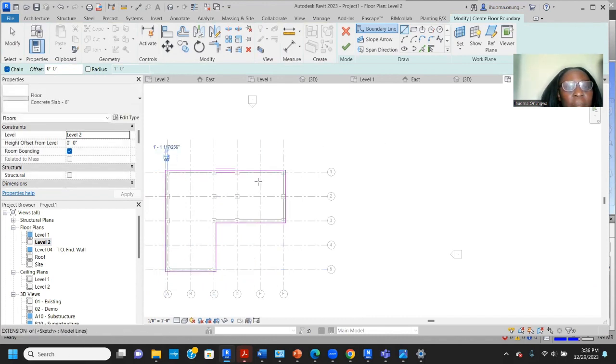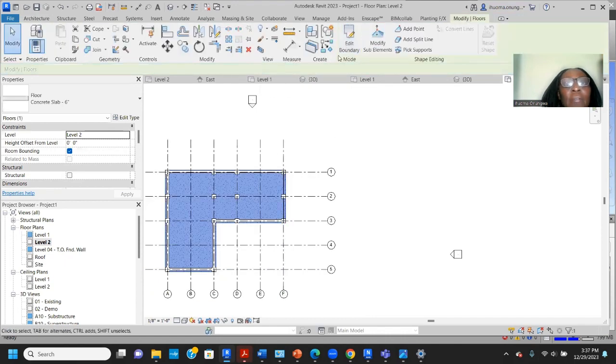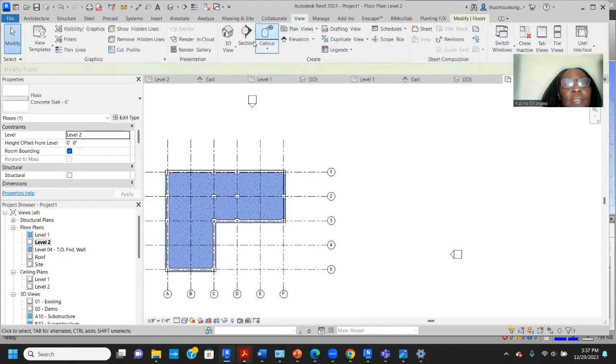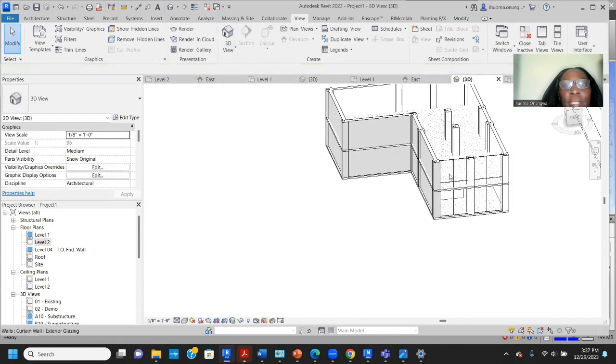So these are sketch-based components. You finish sketching it, and then you do finish edit mode. So now we have the level 2. If you go to View and you go to default 3D, you can see your floor on level 1. You can see your floor on level 2.